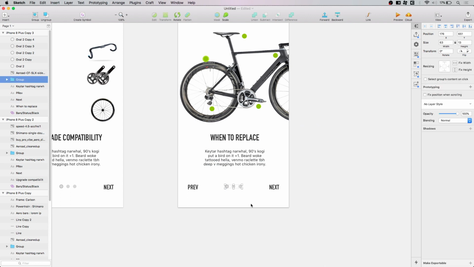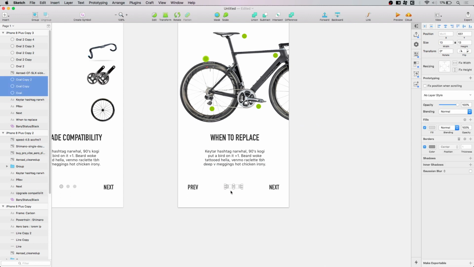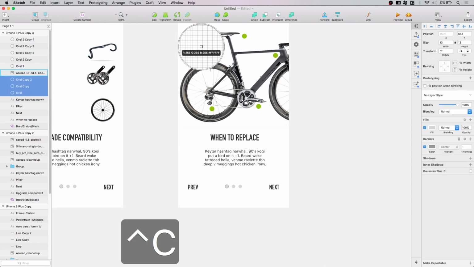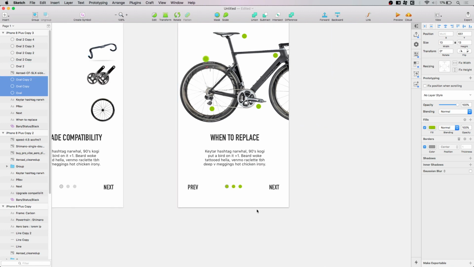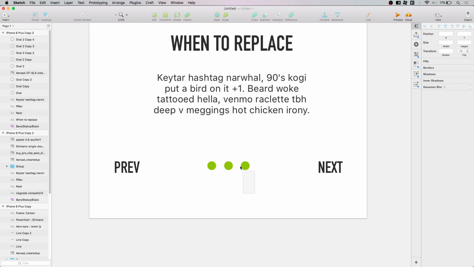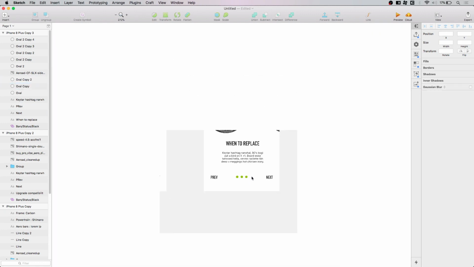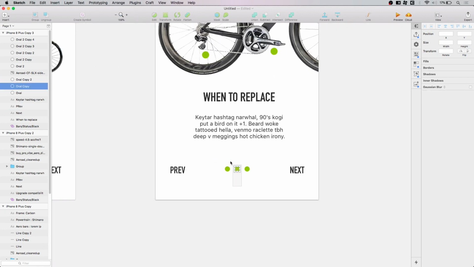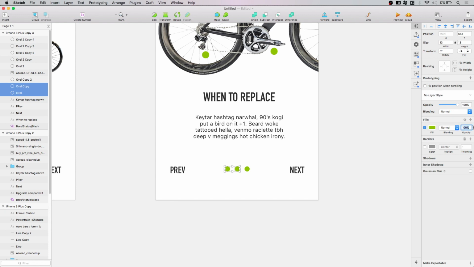Okay. This is a group. I'll remove the border. So this is the third page. This is the third panel. So for the first two, I'm going to set the opacity to maybe 60. Actually lighter. 30. Yeah.